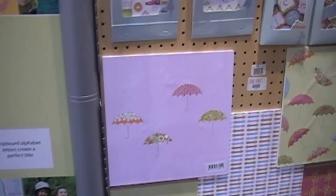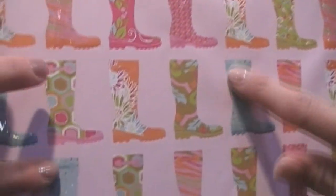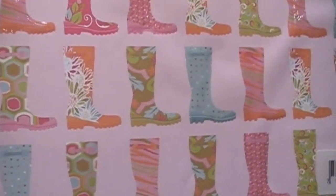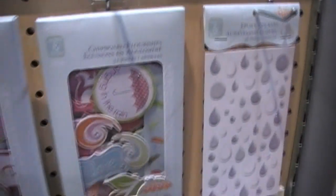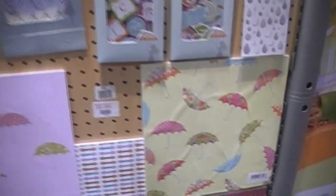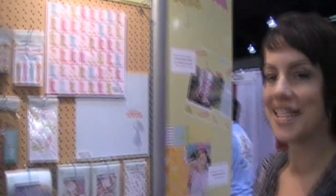Very cool. And if you can't tell, my blog friends, this is — what did you call it? You had a fancy name for this. It's enameled. Enameled. So they are really shiny like a real rainbow. Or spot varnished. There you go. And these have glitter touches coming down on her cute rain umbrella. So everything that we love about spring — raindrops and fresh feeling and kind of that clean smell of the whole spring and Easter.